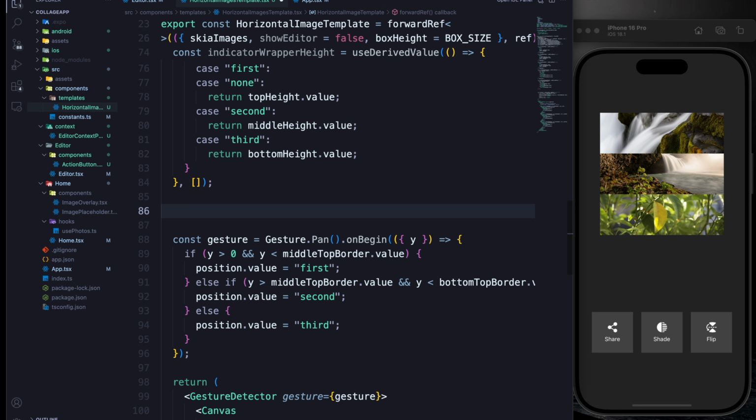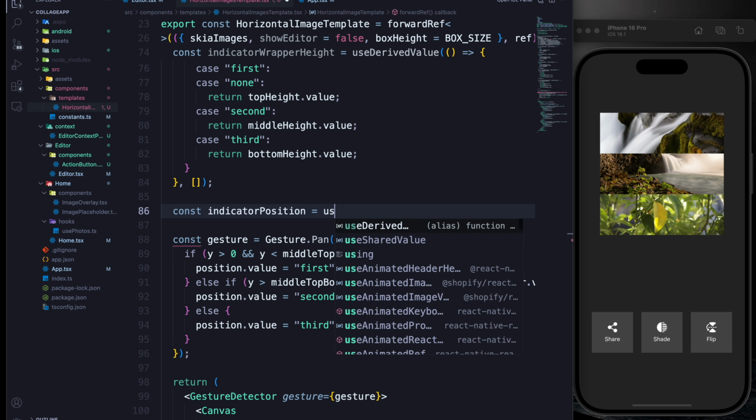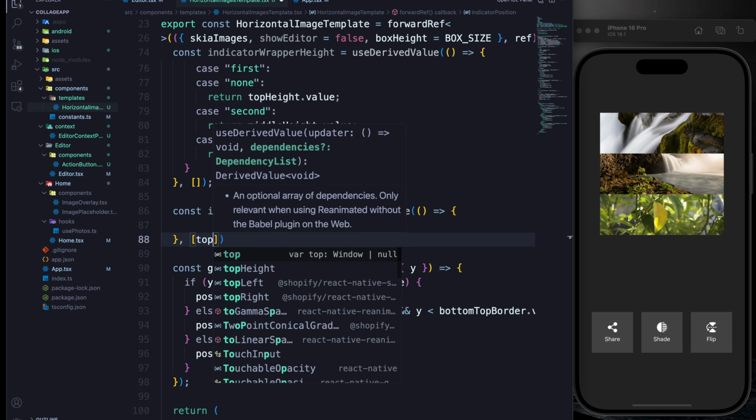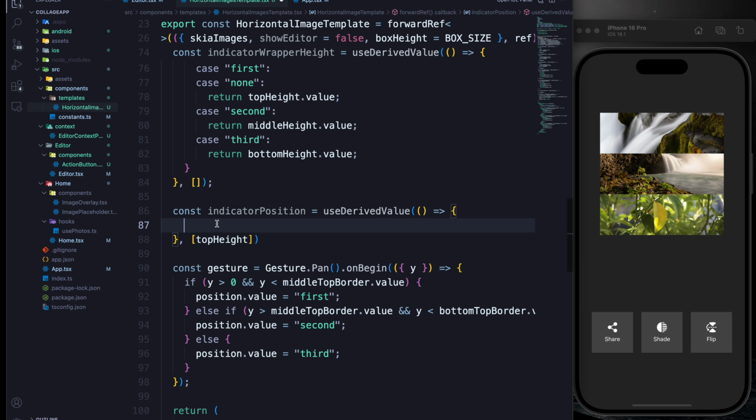Okay, so for the last one, the position of the little indicators. This is also going to need to be a shared value because it's also going to move dynamically. It's going to change based on the top height.